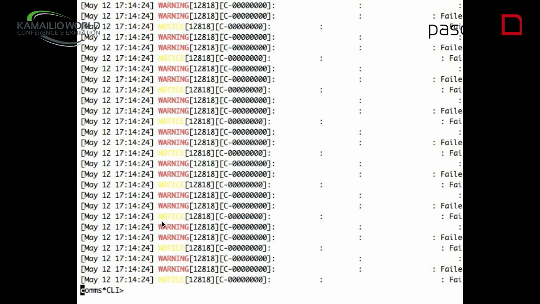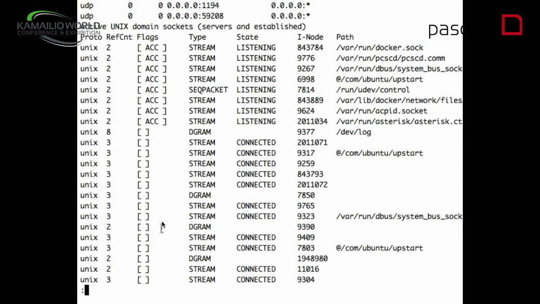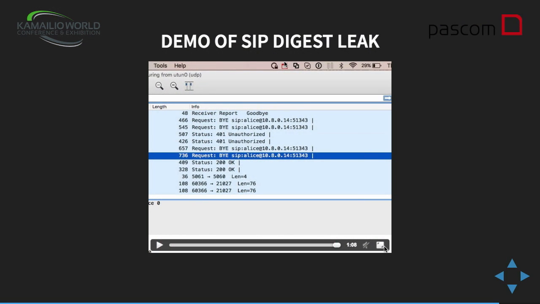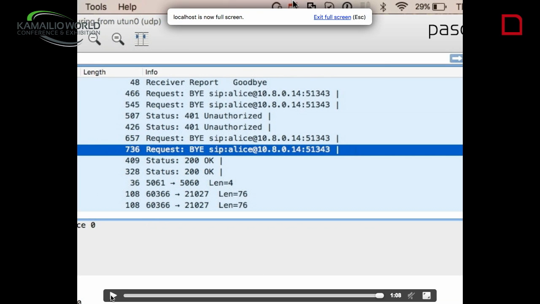So you'll see that the netstat output will be full. And it will take a very long time for these. I don't think they close these ports. So yeah, it's a denial of service that really works. Now, I'm not saying that this affects all Asterisk out there. Don't get me wrong. I tried it on Asterisk now, and it didn't work. So, it's to be investigated. But it still works, invite flood. That's my point. And it works too well, in my opinion.